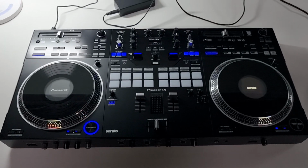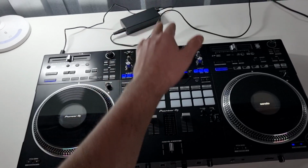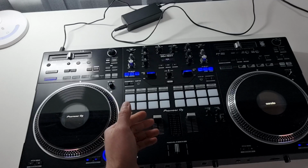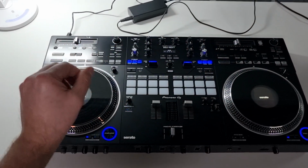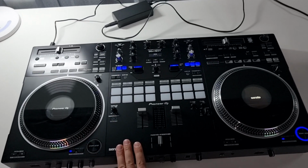I said exactly the same thing to Pioneer as well. Why didn't they just wait and decide to put a screen on this with USB input? Because I wouldn't even care about where the pitch controls are then. If you could do the whole thing as a standalone, all-in-one unit, that in itself would be a game changer.